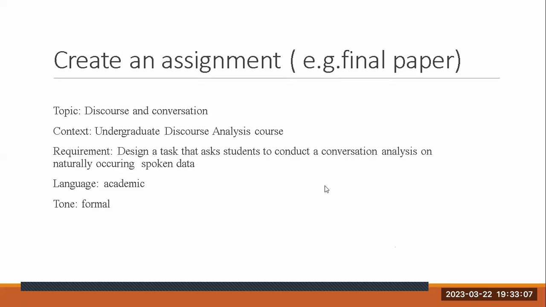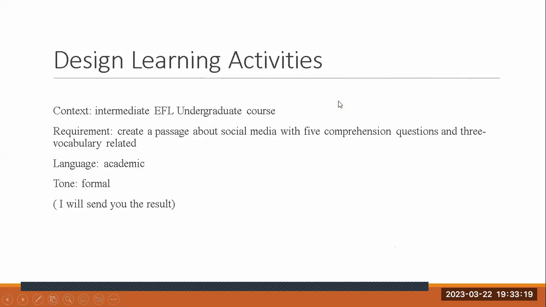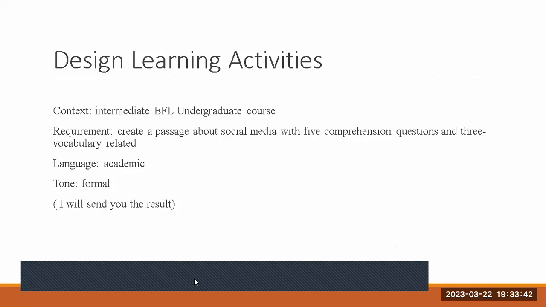The other one: let's say you're teaching reading, language skills, and you want to design an activity or a quiz. Here I will show you the response. It created a text about the topic I gave, with 5 comprehension questions and 3 vocabulary-related questions. Then I asked for more questions, and it gave me more. So I keep asking until I'm satisfied with the result. Let me share the other result.